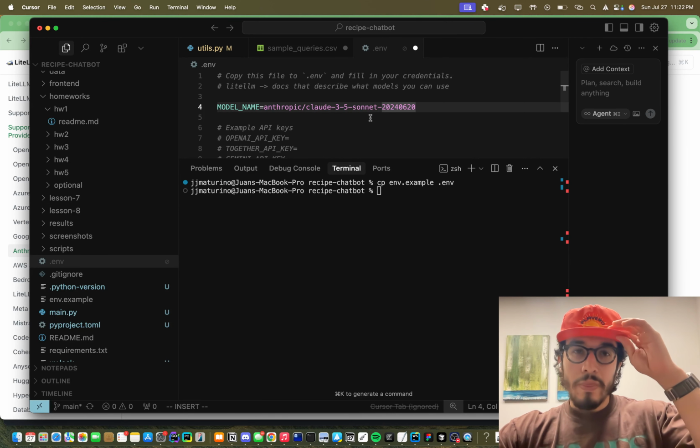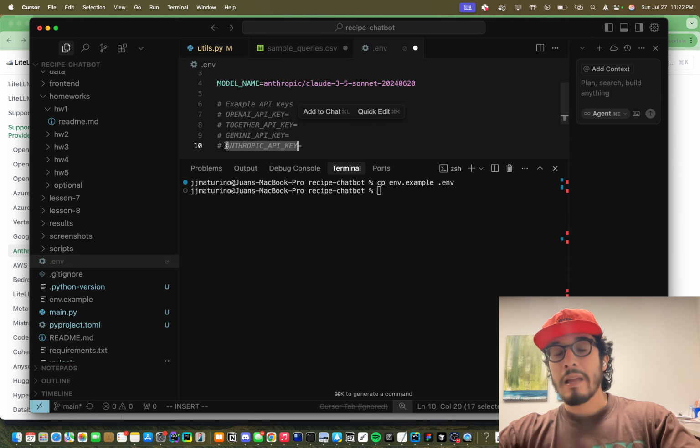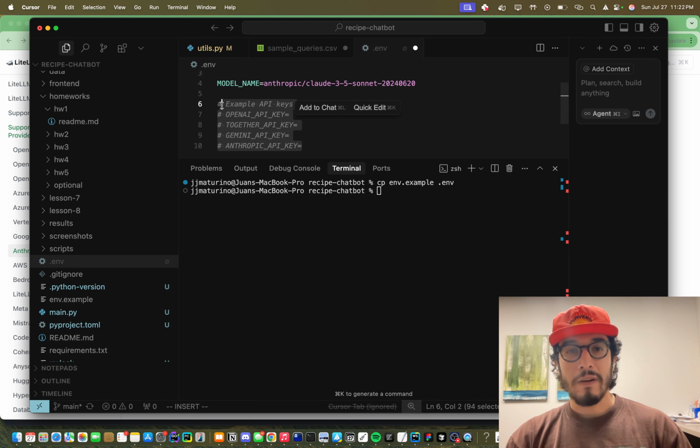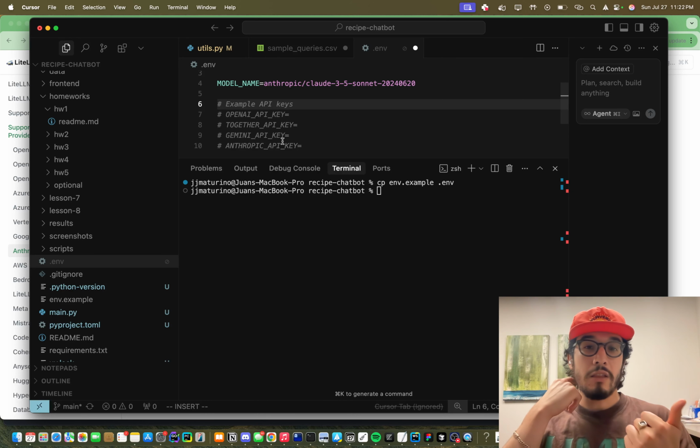One thing to note is that you shouldn't share your keys. You're going to have to generate these keys from the provider's websites. Anthropic has an API key generation page. So does OpenAI. So do all of these different providers. You do not, for the life of you, want to put this key on the internet.